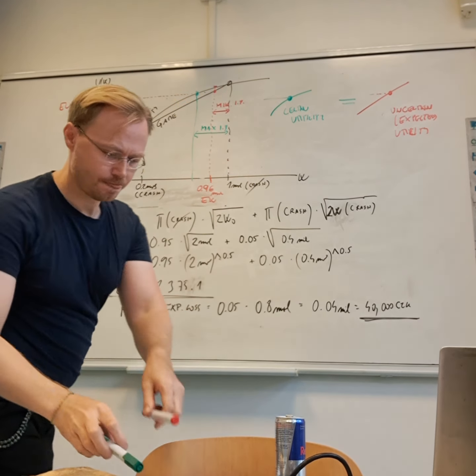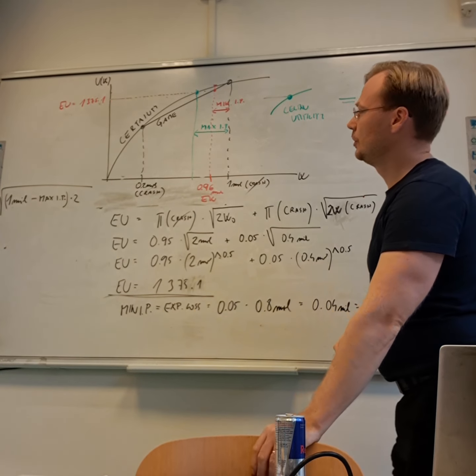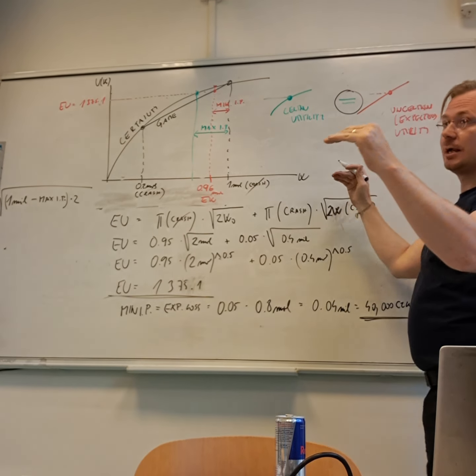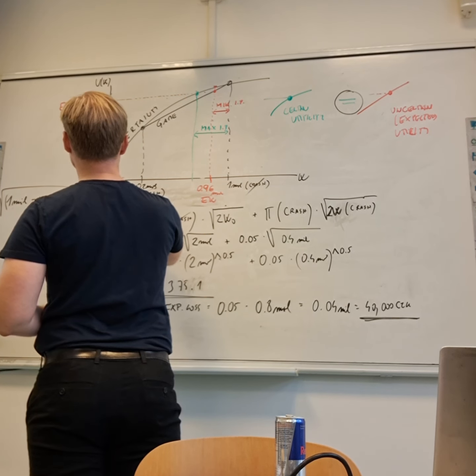So let's get it. We know that the maximum insurance is a sum of money which I subtract from the 1 million, and I'm left with the rest after I pay it. So 1 million minus the maximum insurance payment. But let's not forget about the square root, because the function looks like the square root of 2w. We need to multiply by 2 in this case. And if we are exactly in the case of equality, it will be equal to the utility 1375.1.